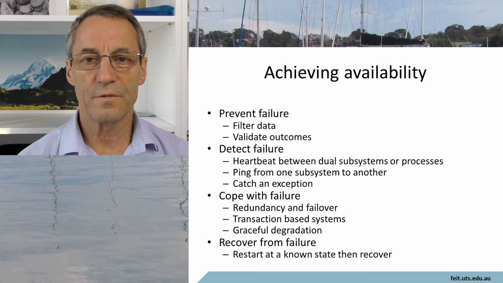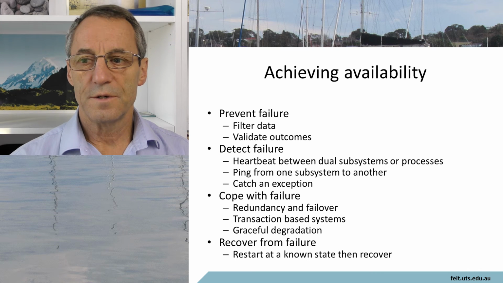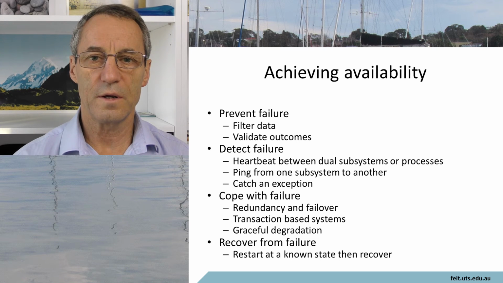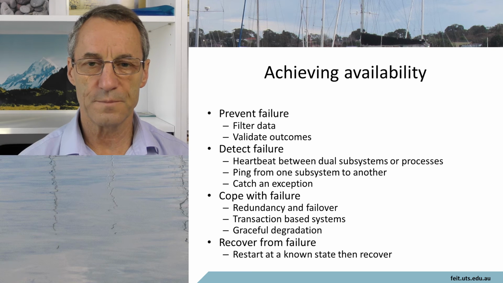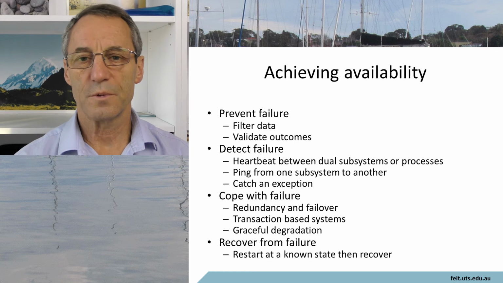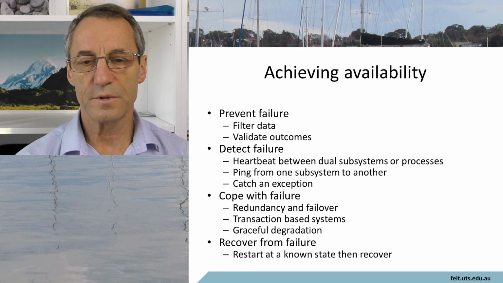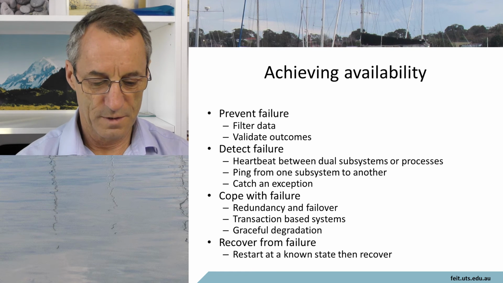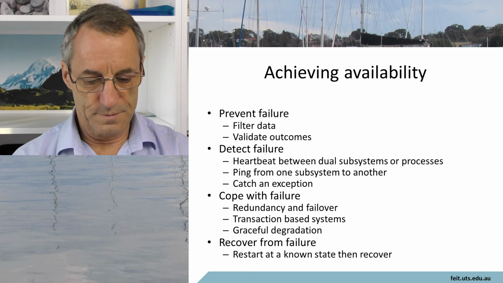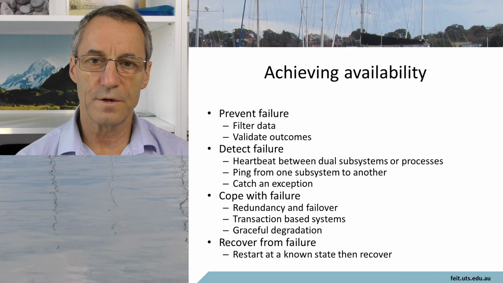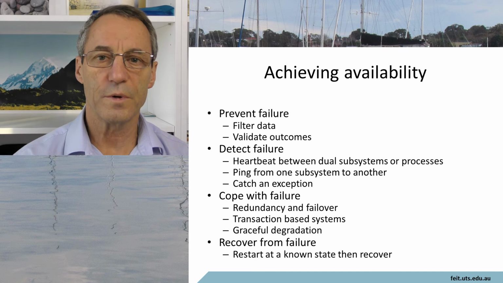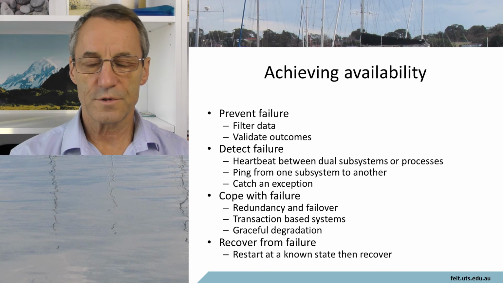Now, this is assuming we have independent processes, and we have some form of monitor about the place. We can detect by either a process puts out a heartbeat and we watch for that heartbeat, or we can from time to time ping each process and see if there's a response. And if there's not a response, we deduce that it's gone bad and we just kill it. Or we can catch an exception, so that the process could throw an exception and we can catch those. Right. So that's preventing failure and detecting failure. We can cope with failure. Now here we have faulty components, okay? And it's gone faulty. We have a system that can cope with failure.